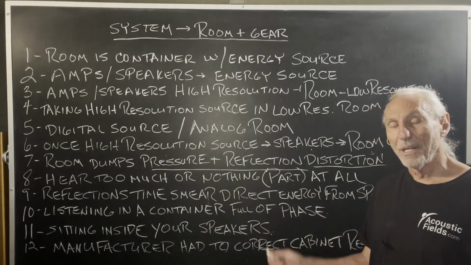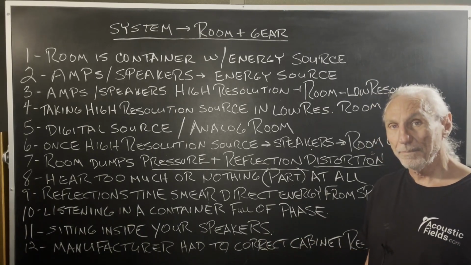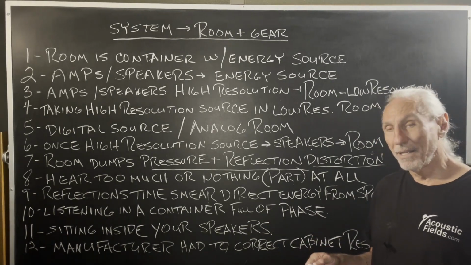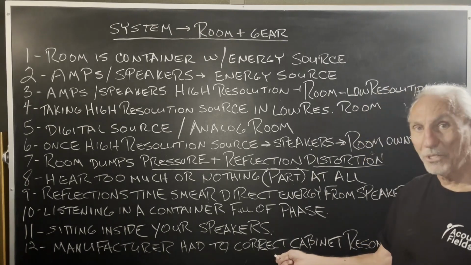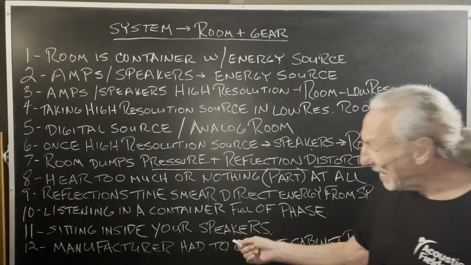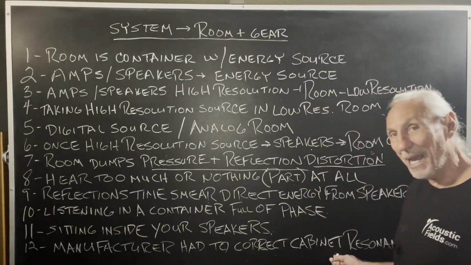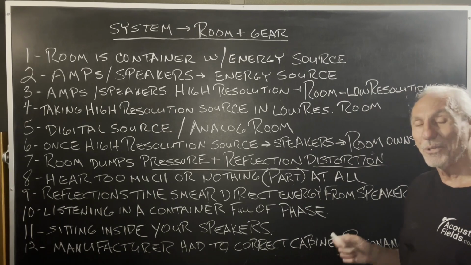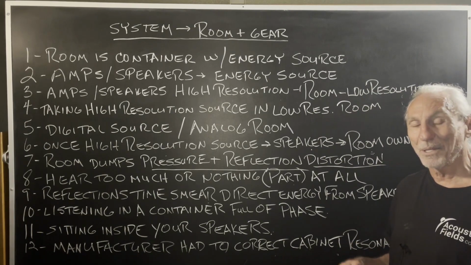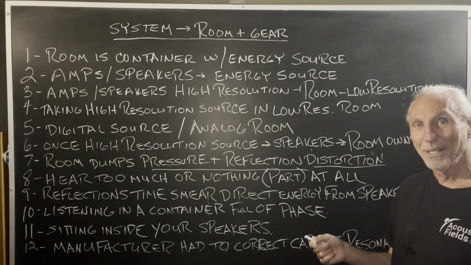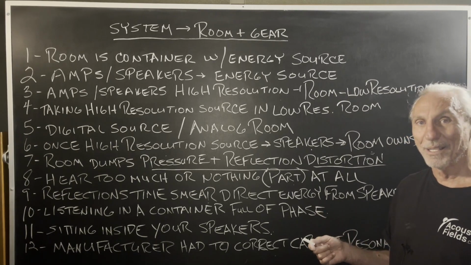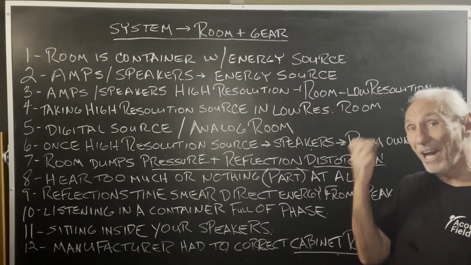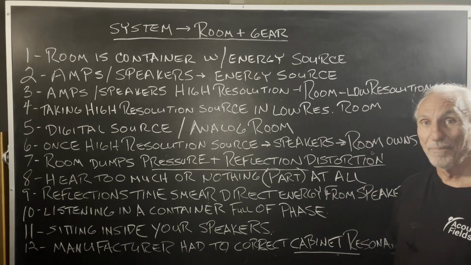Now, what are you doing? Your room is really a speaker, right? You're sitting inside a speaker. Think about it. And then you're using a speaker as a source. The manufacturer of that speaker had to deal with cabinet resonances and reflections, pressure and reflection, in order to get you the sound quality that comes out of that speaker, because it's made of three parts: the cabinet, the driver, and the electronics. So he had to work on the cabinet resonances to really get the sound that he wanted out of that speaker.